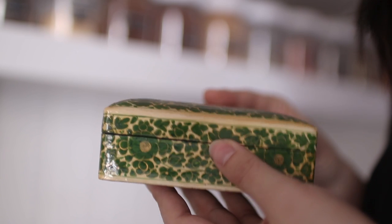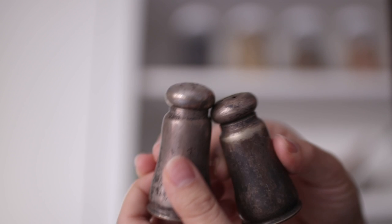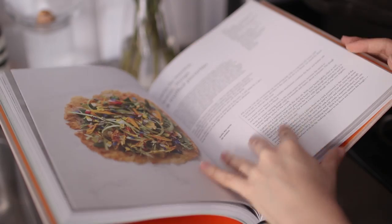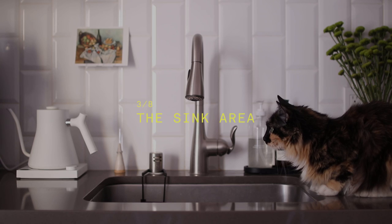Once you have those larger items placed on your shelves, I'd recommend going antiquing or to your local thrift store and looking for little trinkets to fill in the gaps. You don't have to rush this process either — if you can't find anything immediately that's fine. This is the time to add some unique touches, like a little box that stood out to me, some really old salt and pepper shakers my dad gave me, and a folding fruit basket that can also hold cookbooks when I'm looking for a recipe.